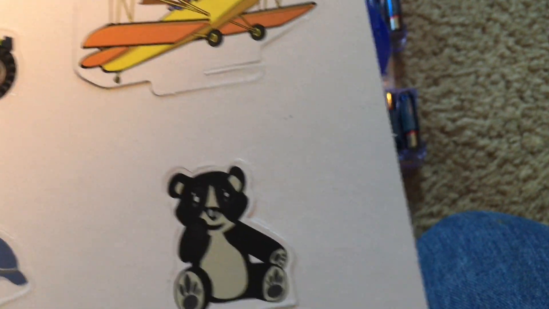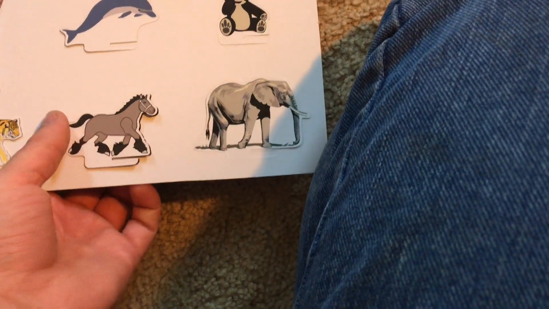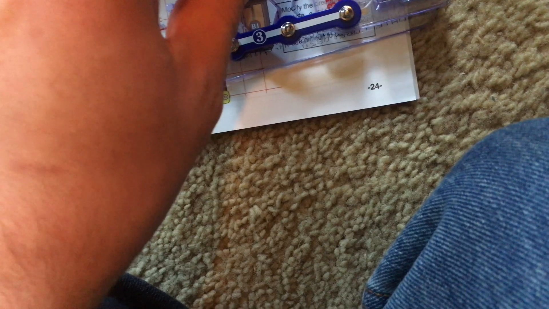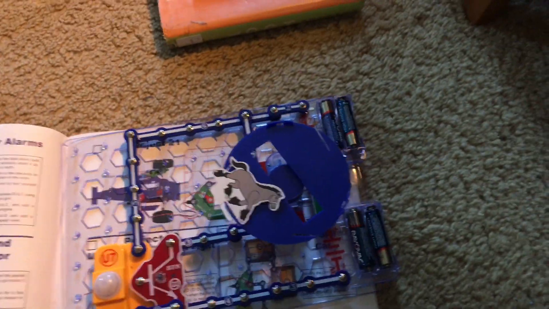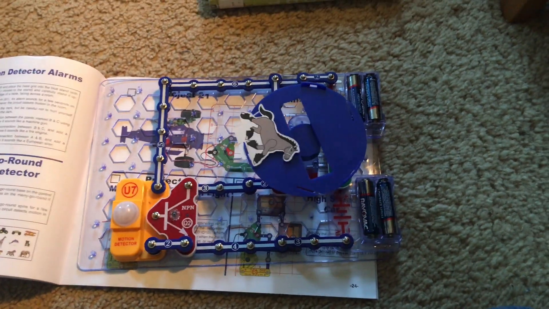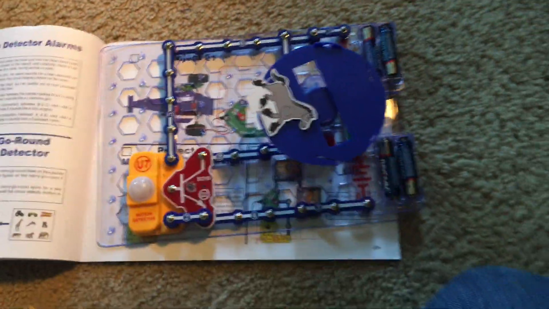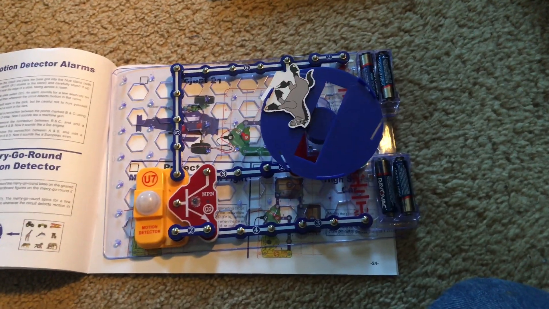I'm going to maybe place the horse on the platform and just slide it on. And then I'm going to turn on the slide switch and watch what happens. Whenever the circuit detects motion, the Merry-Go-Round will spin. And look at the horse.